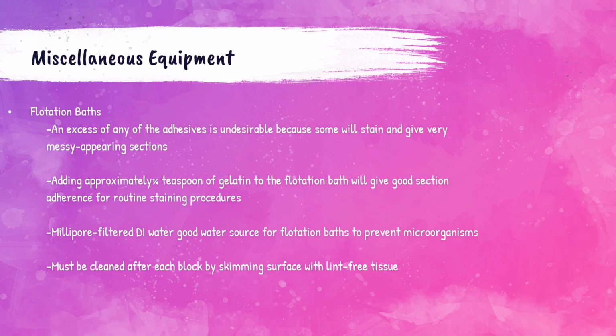Any excess of those adhesives should be removed, as leaving it will stain and make the sections appear messy. You can add 1/4 teaspoon of gelatin to the flotation bath to allow for good section adherence. Millipore filtered DI water is recommended for the flotation bath, because it helps to prevent the growth of any microorganisms in the flotation bath.